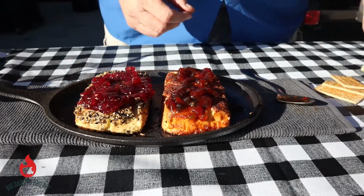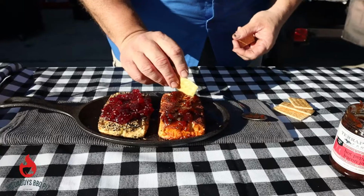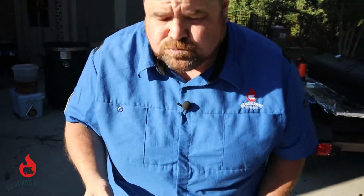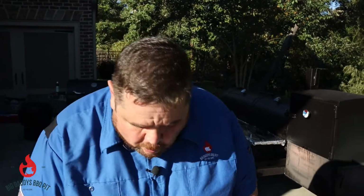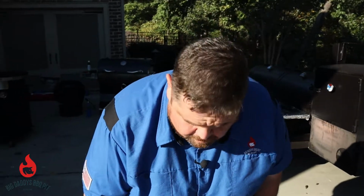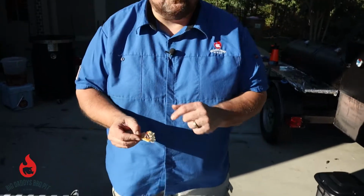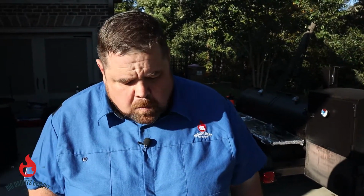Now we're gonna try these with a simple cracker. Man, that is freaking good. It's everything everybody's been talking about, the crave. Let's try the other one now. So this was the one with the cranberry, everything bagel seasoning.